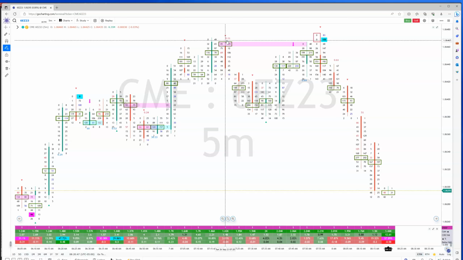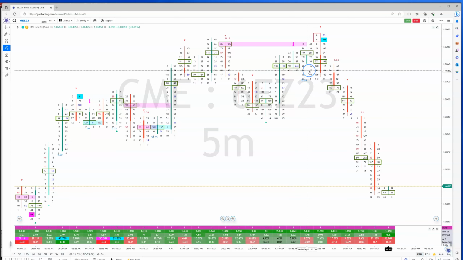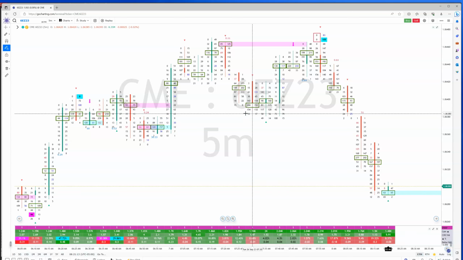But again, where do you want to see stopping volume? You want to see stopping volume after a move. Because here people say, well, isn't this stopping volume, 0.69? Well, it's not making a move, right? There's no move to stop here. If anything, maybe it's acting as support, but the whole point of stopping volume is to stop a move. That's hence the term stop, right? It's volume that's coming in to stop a move.